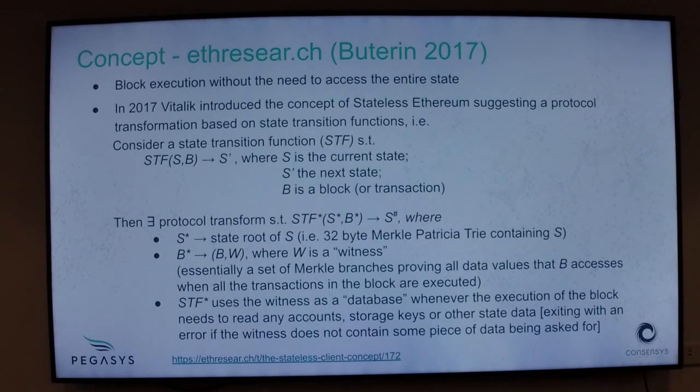And then the updated state, the function will then use that witness as a database to look up any accounts that need to be read, storage keys or other state data that are required. And if it doesn't find it, it will exit with an error. So that is conceptually what he proposed.